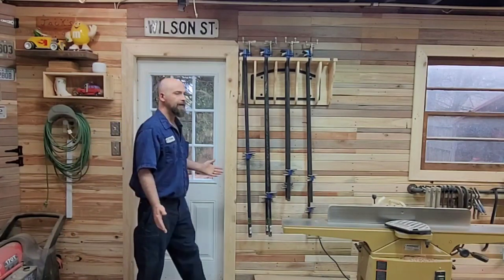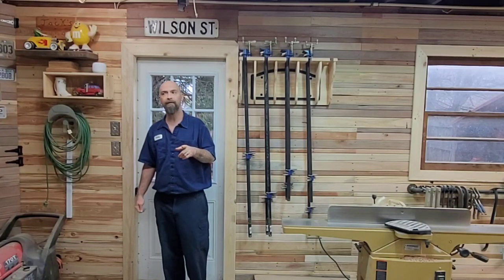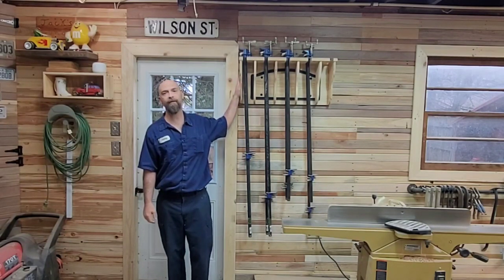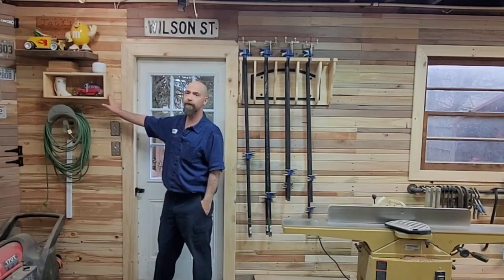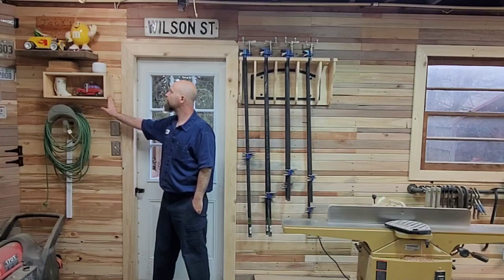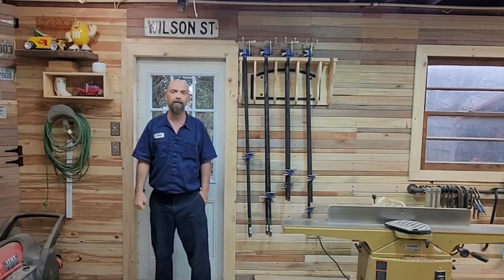That's all I got for today. So check me out next time where I build this fancy clamp rack. And I'm gonna be building some jigs for everything to go on. So if you wanna see all that stuff, let me know in the comments and we'll let you see all that.